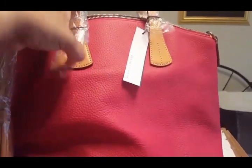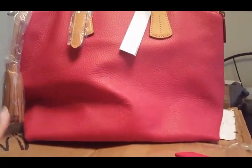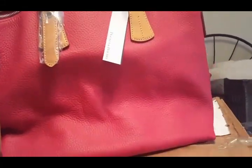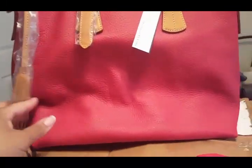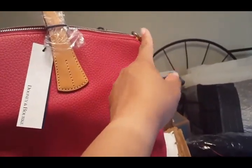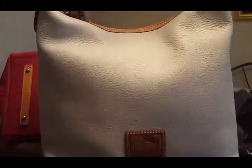You can also tell here on the back that, being pushed around in the box, there's some, I'll call it distress in the leather. But y'all know I'm a big bag girl. I stuff my bags, so it will not take long, I don't believe, before the leather relaxes again and there are no signs of wear. It does have the long double tassel on the zipper pull, and it has D-rings on each side for the shoulder strap. It does comfortably fit over the wrist area, and because it is a leather bag, it does have a dust cover.